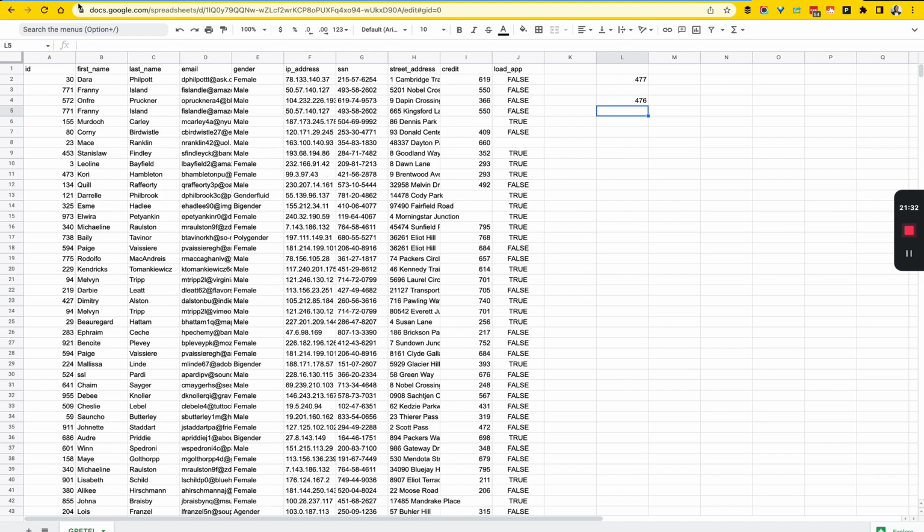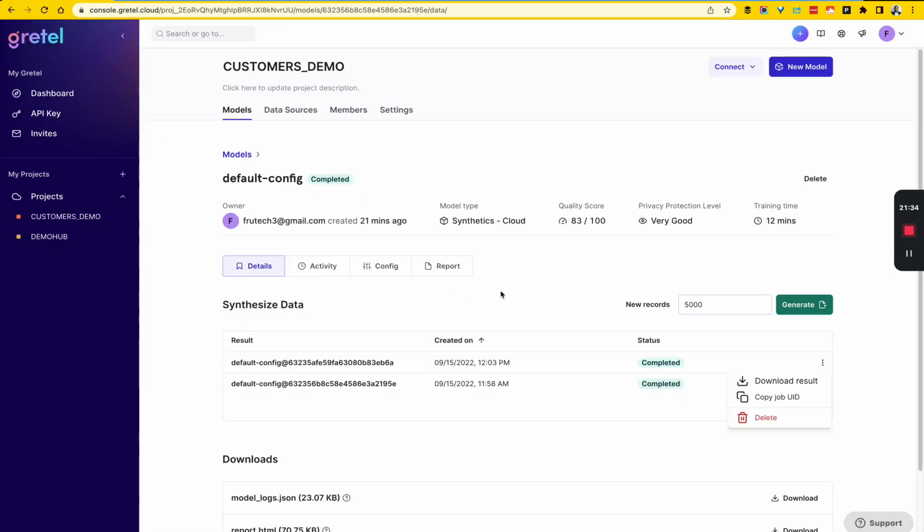I know I'm just scratching the surface here, but tools like this are the space in which they play, and these are the problems they're looking to solve: using AI and machine learning to train models based on existing data sets so they can generate new data sets that you can use in a secure and safe way.